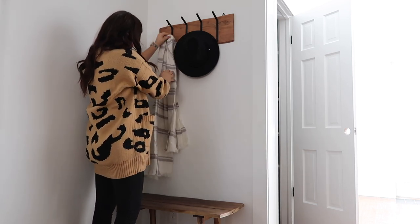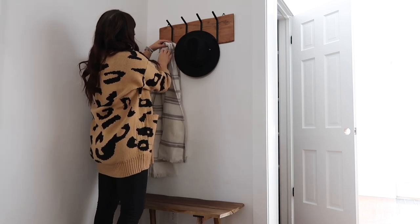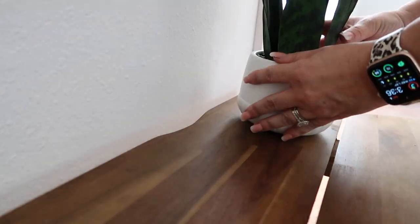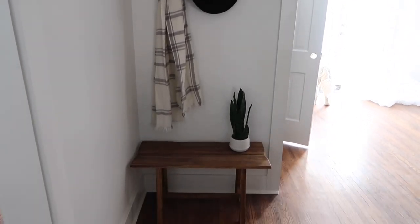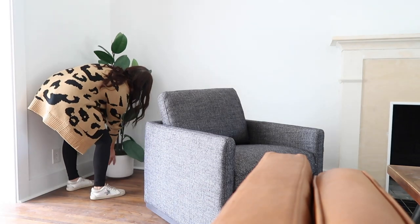I really loved creating this moment when you walk in — you have a place to hang your coat or set your purse or bag. I'll say I get the itch to switch things up a little bit, so it doesn't stay exactly like this. Stay tuned if you want to see how it turns out. But now we're going to move on to the next space, which is this little corner.